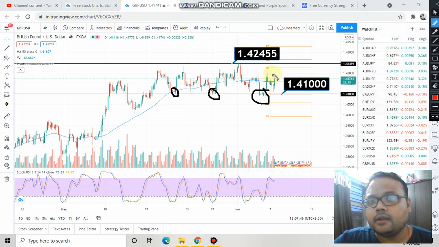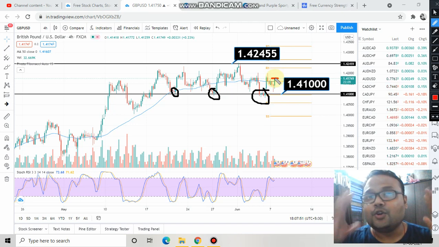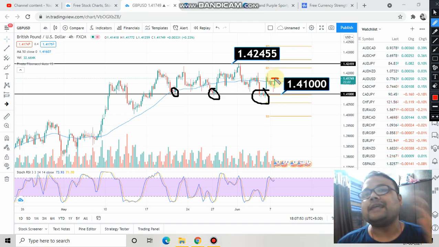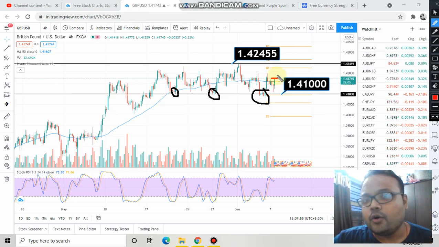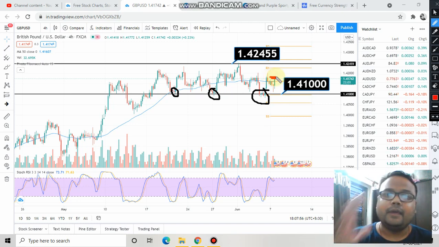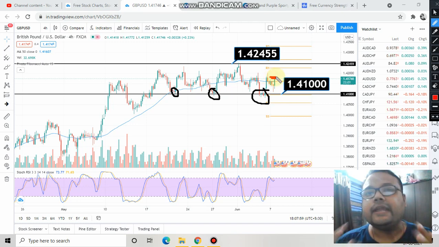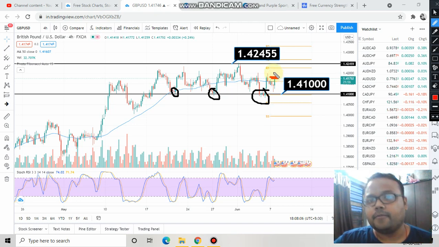This is not the ideal position to buy, because as I always say, do not chase the market, let the price come to you. If you go ahead and buy here, then you'll be compromising with your trading discipline. Your risk to reward ratio does not match. Therefore, wait for the perfect opportunity. Wait for the market to come down to this price level.